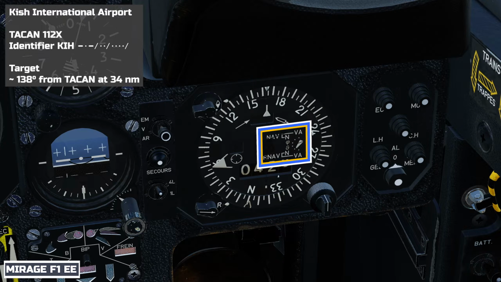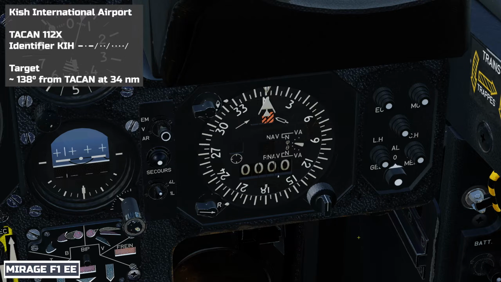To prepare our offset, we first need to insert the offset values. This is done using the rho and theta options on the IDN's mode. Select rho using the mode selector switch. Rho represents the offset range in nautical miles. This is then adjusted using the vector additionnel adjustment switch here. We need to set this as close as we can to 34 nautical miles. The switch can be difficult to adjust, so we must be as accurate as we can.